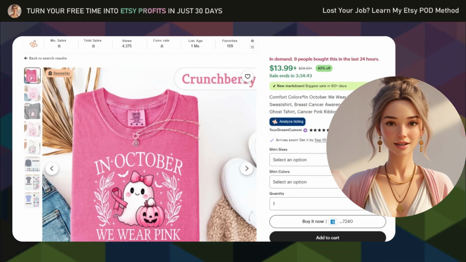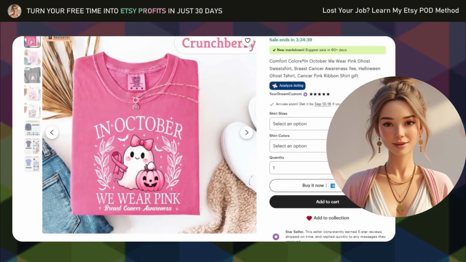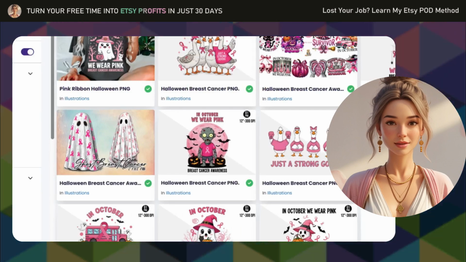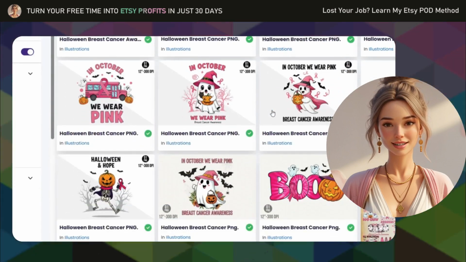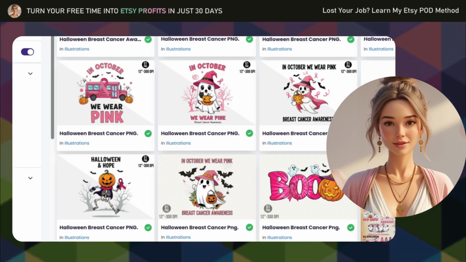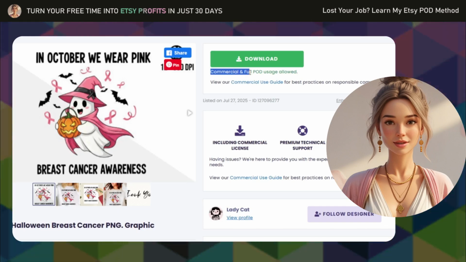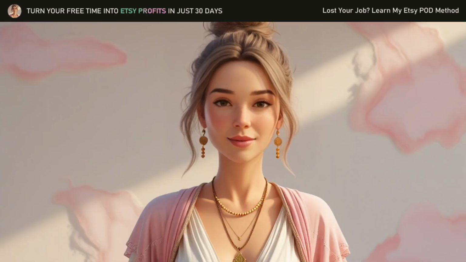And yes, you don't always have to start from scratch with your designs. You can actually use ready-made graphics from Creative Fabrica. I'll link 10 free downloads down below, and the best part is, these images come with a commercial license, which means you can use them for your print-on-demand products, company artwork, posters, or even your social media banners. This way, you'll save hours of design time while still having professional graphics that are ready to go.